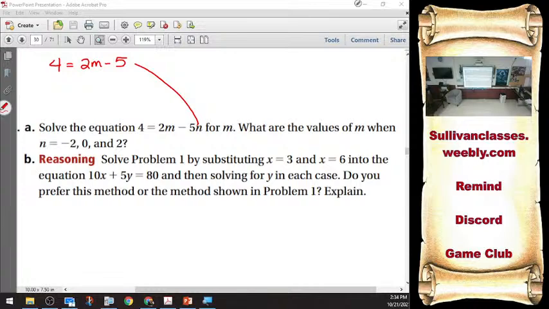Right. Now that you have this, can you replace n with those? Sure. Stick a negative 2 in for n. What does it equal? Stick a 0 in for n. What does it equal? So I could do all these separately. Yep. Okay. 3 different ones. Are we allowed to have decimals? Because I don't know. I think I messed up. It's a terminating decimal, so I'll accept it. Not happy about it, but I'll take it.